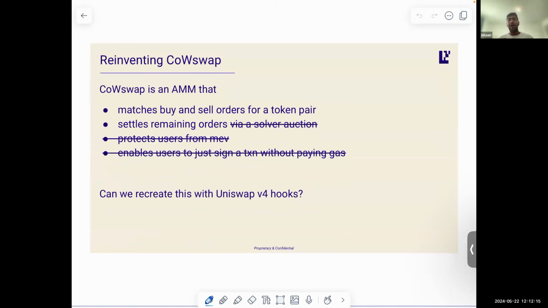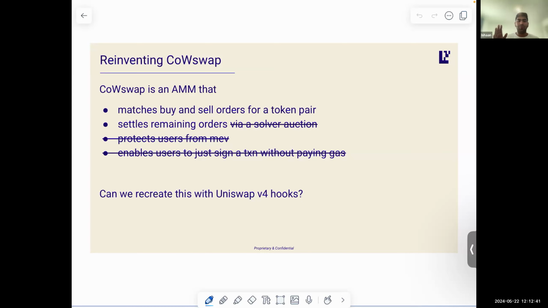Now I want to put this idea, that you can reinvent any AMM on chain, into practice. And we're going to talk about CowSwap, which stands for Coincidence of Wants Swap. I'll explain their mechanism design, and then let's see if we can try to recreate this with Uniswap v4 hooks.